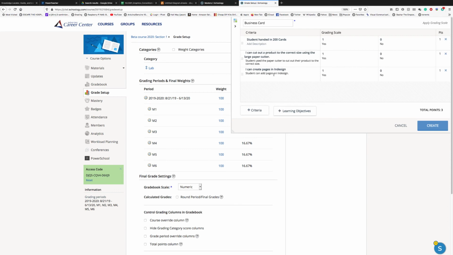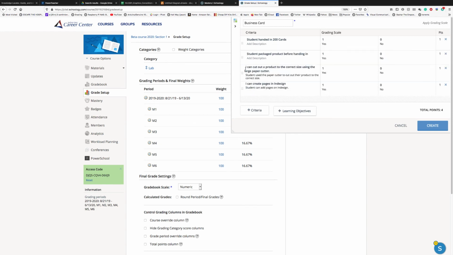Student handed in 200 cards. Nice. And you can organize these all you want. Okay. So can I understand those? Yes. I'm going to hit create.